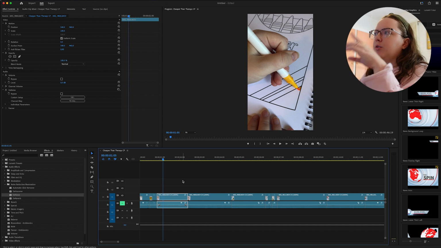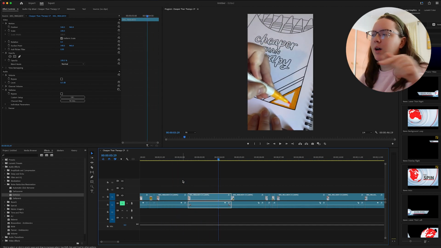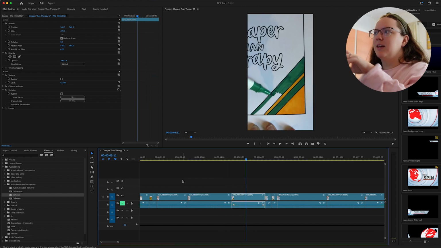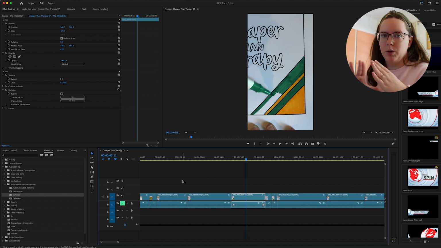I cut right to me coloring, but instead of showing you this whole thing, I just show you the part where I'm coming down because that sounds really good. And then I skip where I'm doing this part because that didn't sound as good. So I just cut it out back to where I'm coloring and it's the loud noise and you can hear that really nicely. And then I cut out the next 2 clips because that was where the lawnmower was the loudest. I count this little section as one piece and you don't need to see me do the whole thing to know what I did.